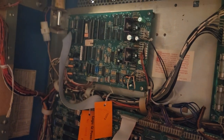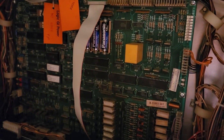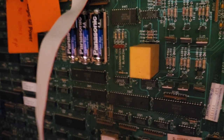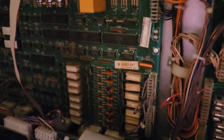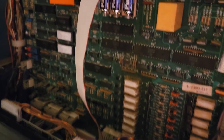As far as our boards are concerned, all the boards have been inspected. Everything is clean. Battery area is clean. I put in some new Panasonics, and those are actually carbon zinc, so they are less likely to leak.